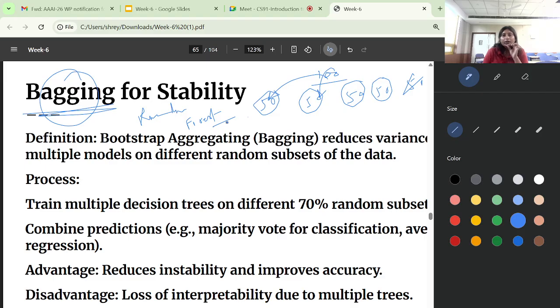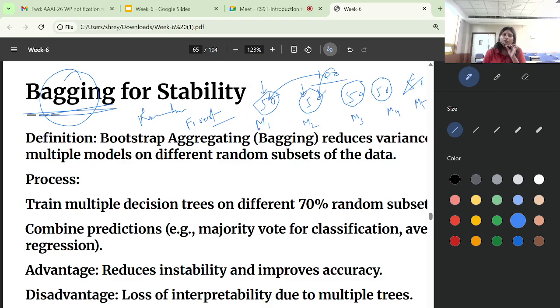And after creating all these trees, we will pass the data from each and every fifth split. If there are 5 splits, you can go through these trees and take the output as the majority of these 5 models. So this is your model 1, this is your model 2, this is your model 3, this is your model 4, and this is your model 5.